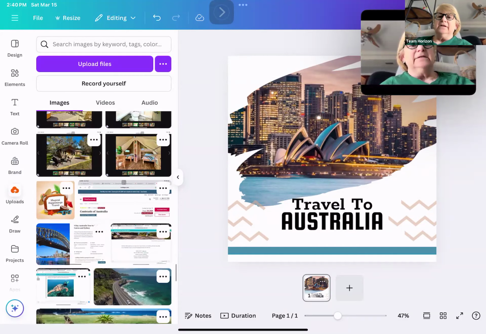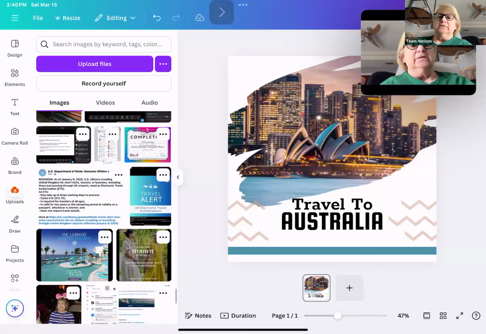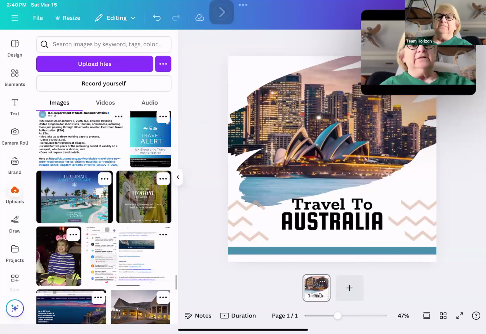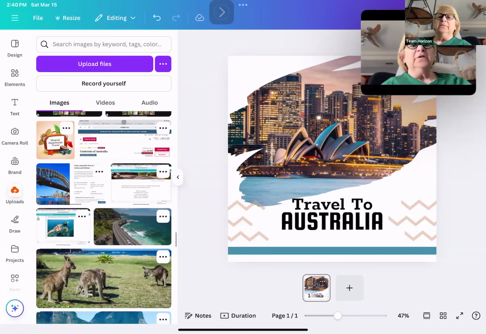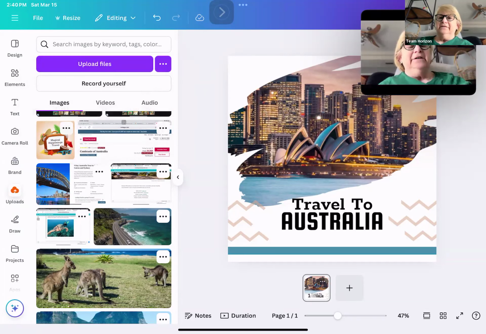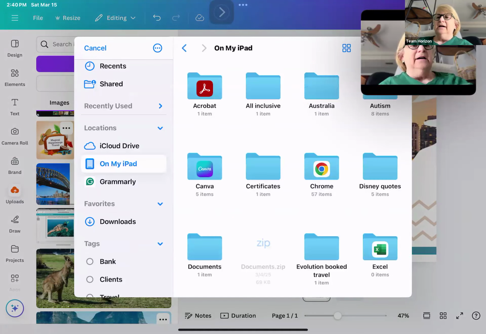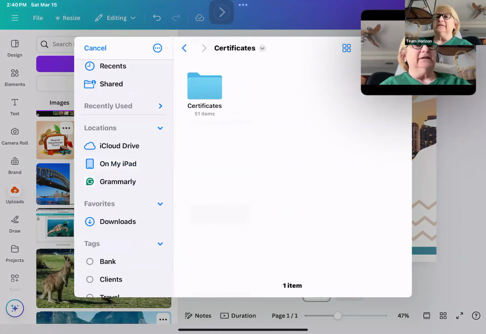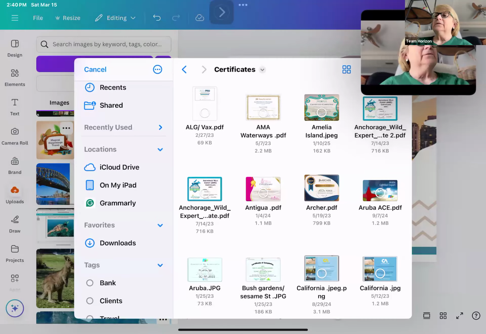Okay, here are the Australian pictures. Oh, goodness. All right. So there are some pictures that I pulled from their website, and I will upload a file from my files. I'm going to my iPad into my certificates. I'm going to try to find the Australian one.